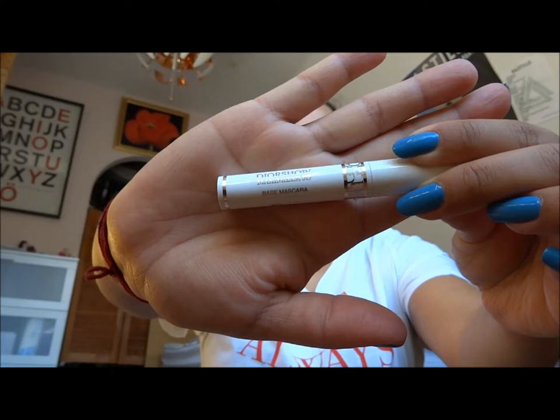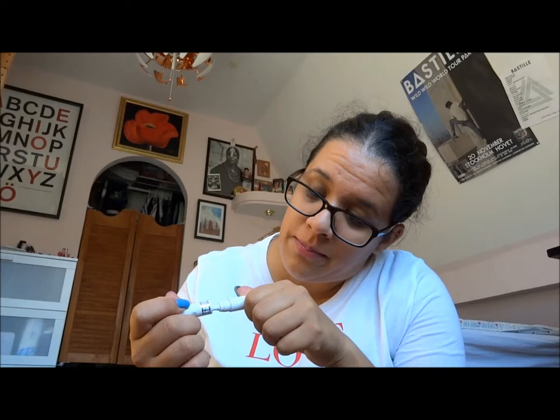Something that was just a one-time item was this Dior Diorshow Maximizer 3D Base Mascara or Lash Primer. Looks like this. I got it when I was living in Spain last year for work, because I bought so much at Sephora. Oh yeah, this is what happens several times when you pull out the wand, the bristles are still inside here. Not the first time. Let's see if it comes out. No, now it's really stuck in here. Before I could push this back and get the wand out with the bristles and everything. No, oh, almost. Oh. Who cares? It's gone.